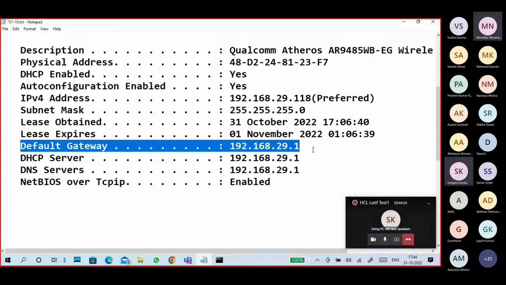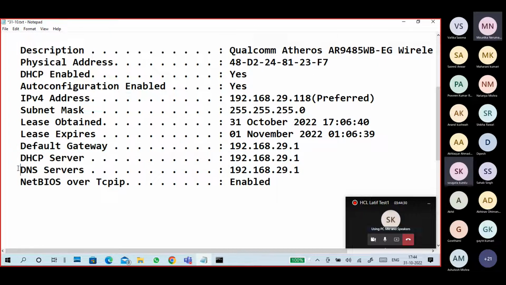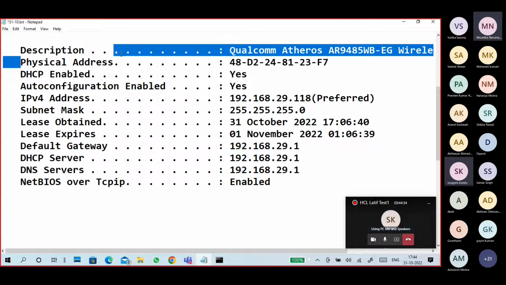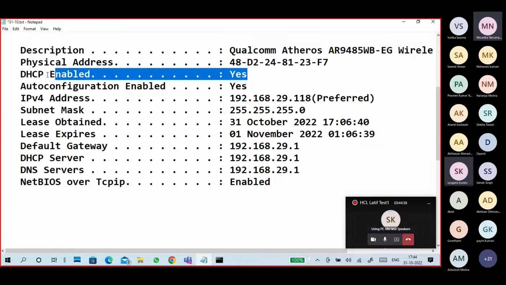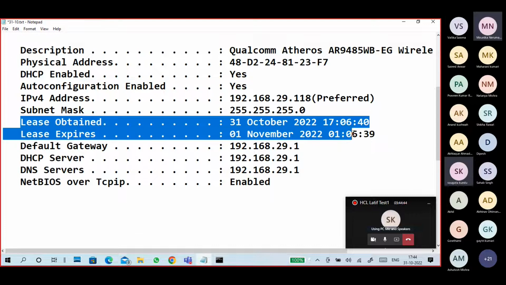But additionally, you will get a DHCP server address, DNS server address, and your physical address, which means your MAC address. DHCP enabled yes or no kind of information. Lease obtained and lease expiry information also.